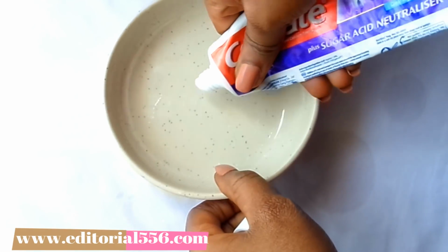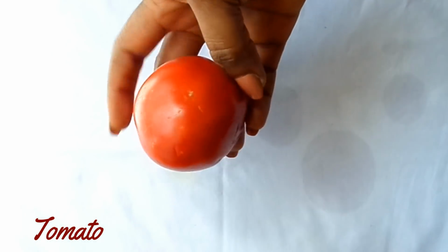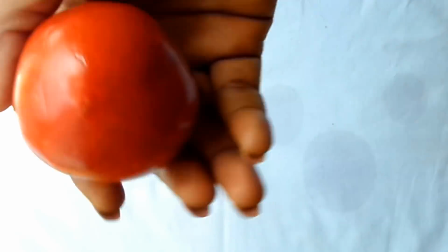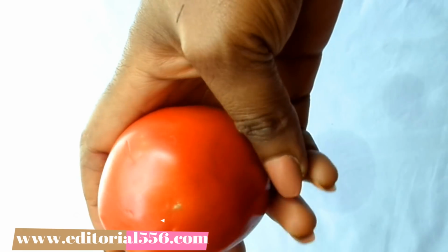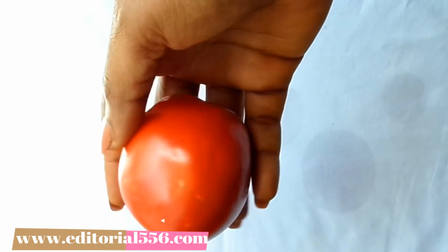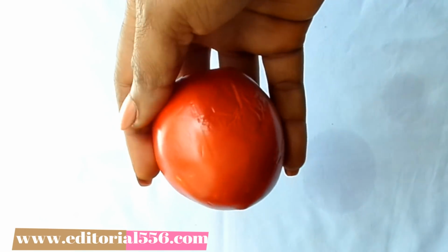I'm going to be pressing a good amount of toothpaste into the bowl. And the next ingredient we're going to be needing is tomato. Tomato juice works as an excellent astringent, and it also contains vitamin C that helps to lighten the skin. It shrinks large pores, it removes excessive and unwanted hair, it glows the skin, and removes pigmentation. Tomato juice contains vitamins that are perfect for glowing the skin.